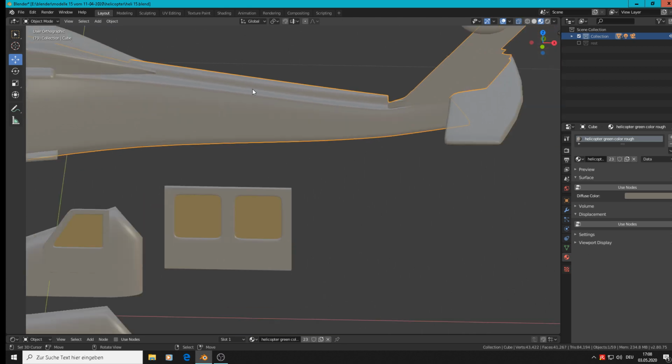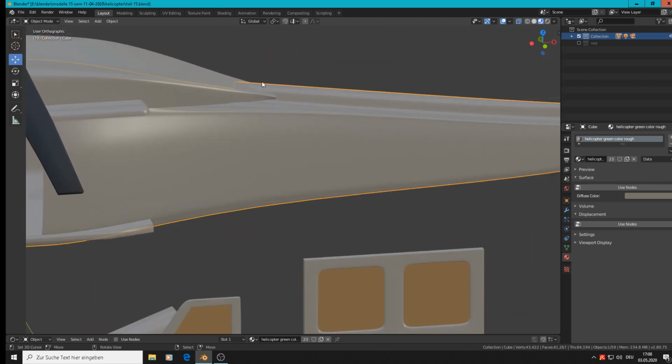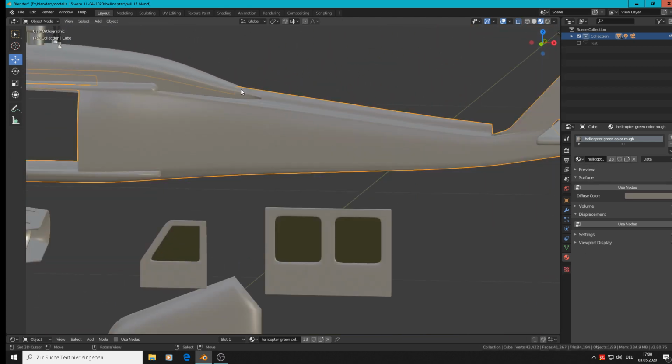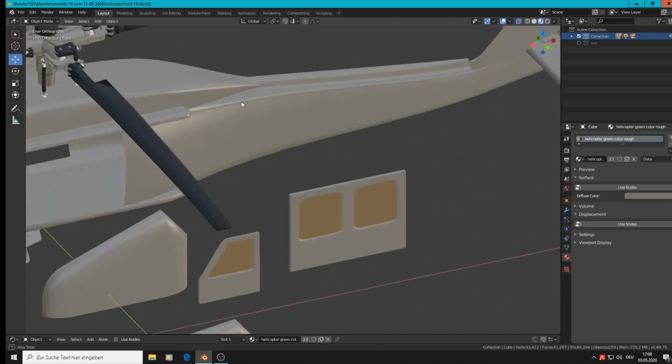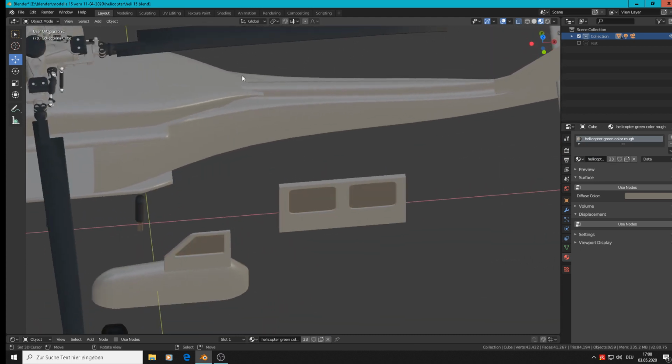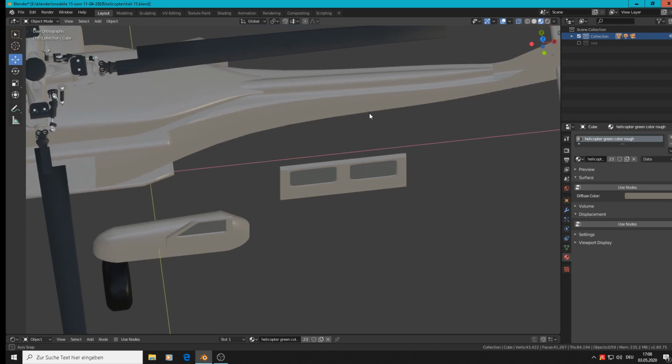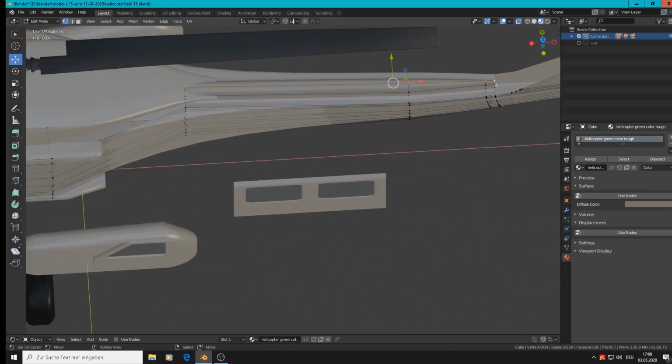So that rounds up that whole part, and then you see it goes over in here, and that looks good.